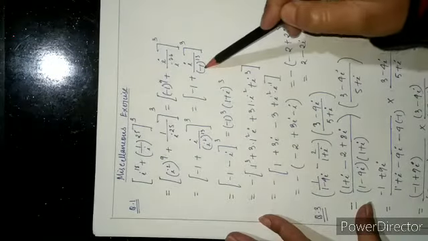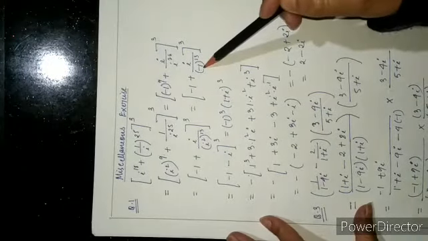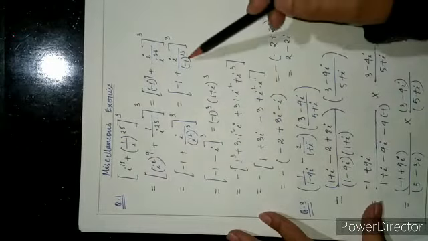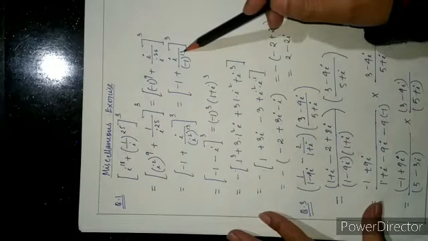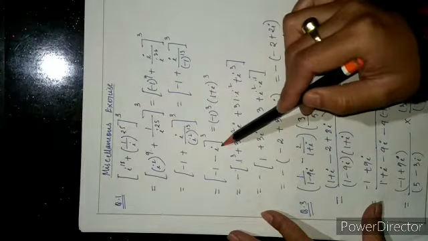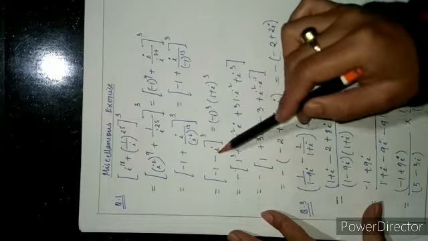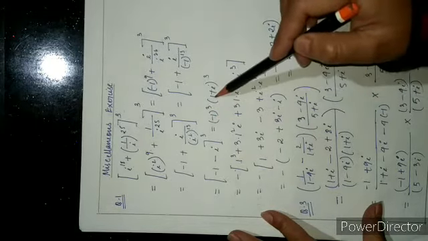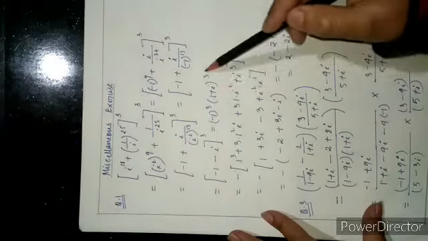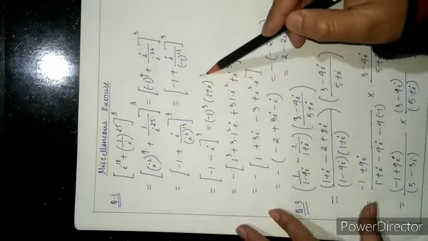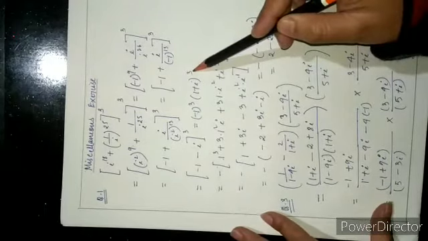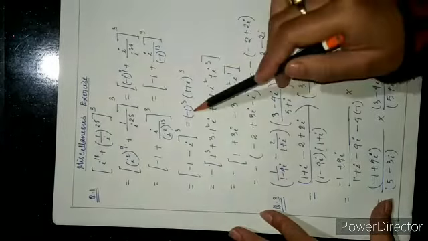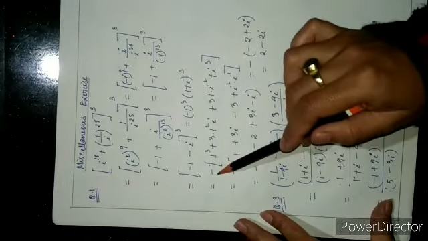Equals minus 1 plus i divided by, replacing i square by minus 1, (minus 1) whole to the power 13, whole cube, which is minus 1 whole cube. So we get minus (1 plus i) whole to the power 3. Taking minus 1 common, we have (minus 1) whole cube and (1 plus i) whole cube. Then expand (1 plus i) whole cube by using the formula (a plus b) whole cube. Minus 1 whole cube is equal to minus 1.